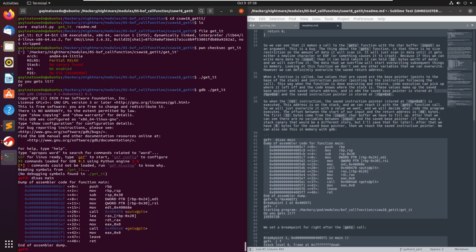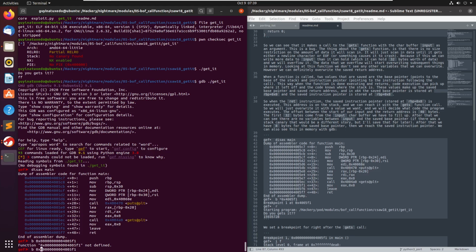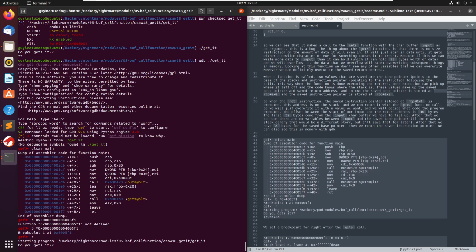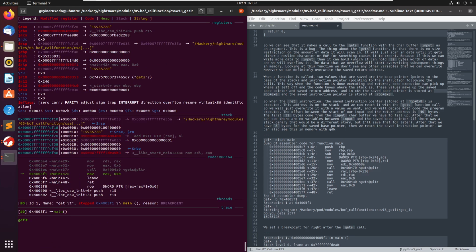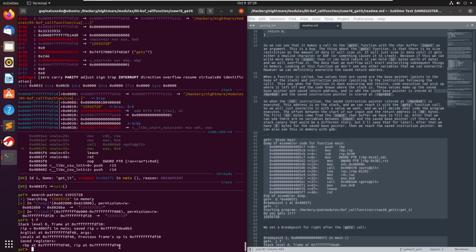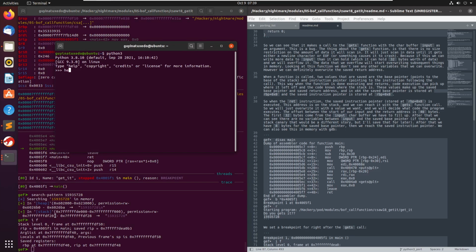We can also use GDB. I'm going to set a breakpoint for this instruction. So effectively when this instruction gets executed, it will just pause the program and allow us to, oh wait, do that. So right now we broke on this instruction, gets scanned in our input. So what we can do is look for that input in memory. We see it is stored here, and we can look at the frame. Saved return address is stored here. Our input is stored there, or it begins to be stored there.